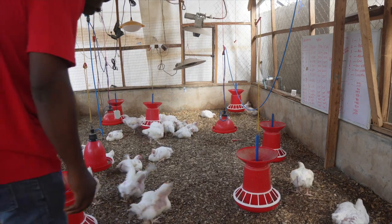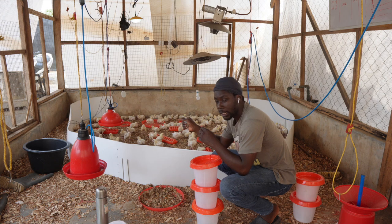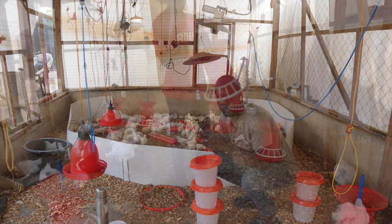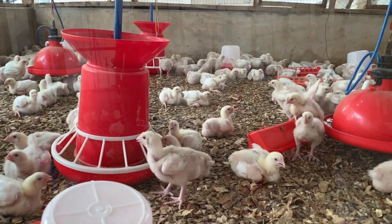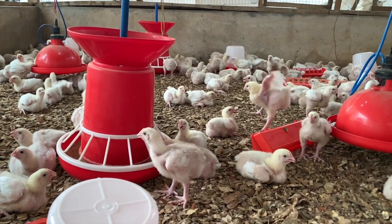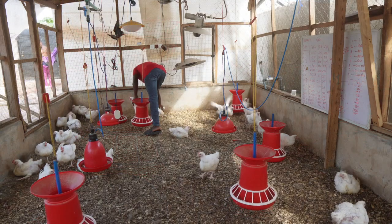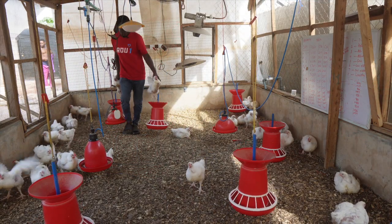They are what is left of 204 to 205 broilers that I used for the 'Raising Broilers Like a Pro' masterclass. I let some of them go so we have about 50 or so left, and we have already started slaughtering them for consumption. A lot of people report having issues with broilers on their farm especially after they reach four weeks.